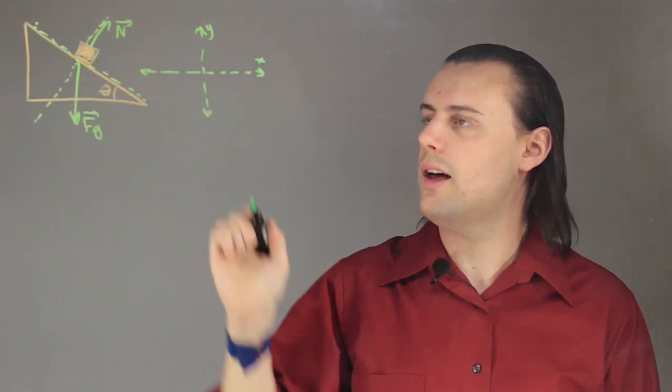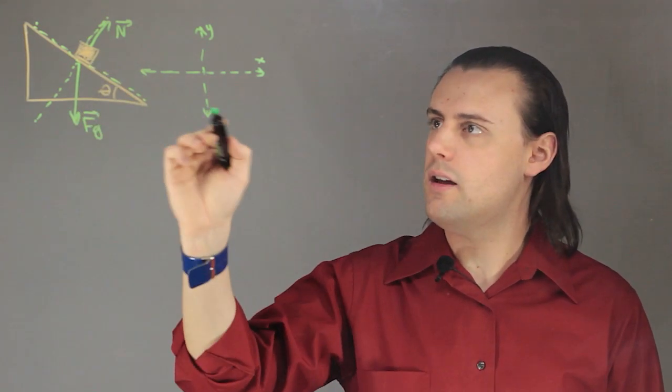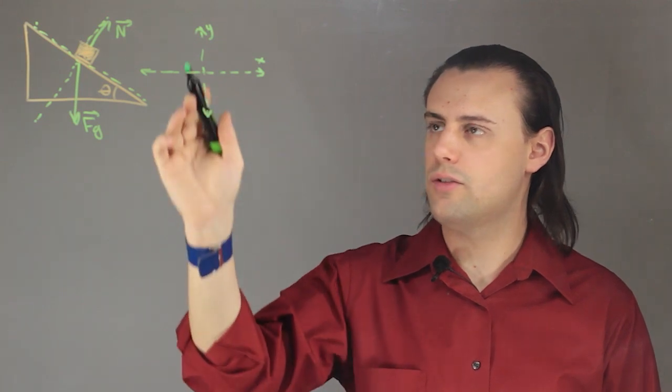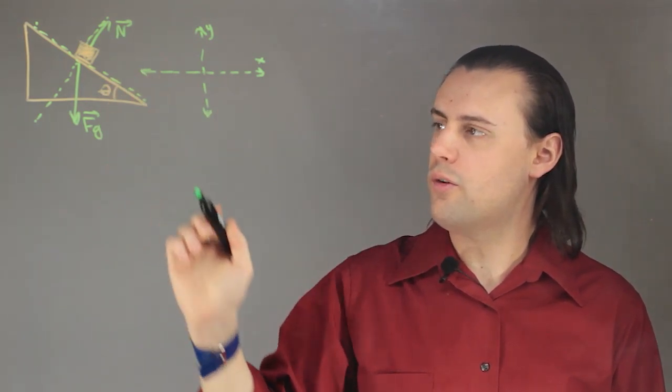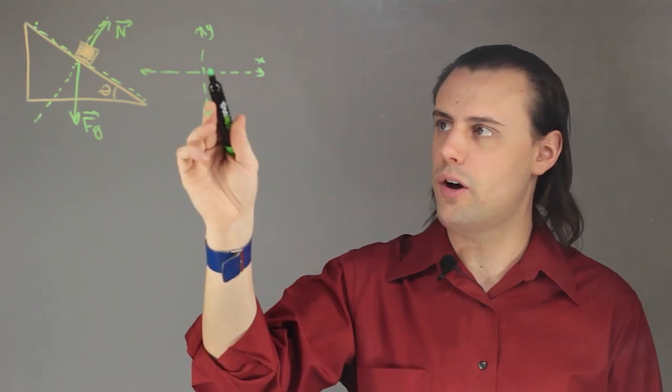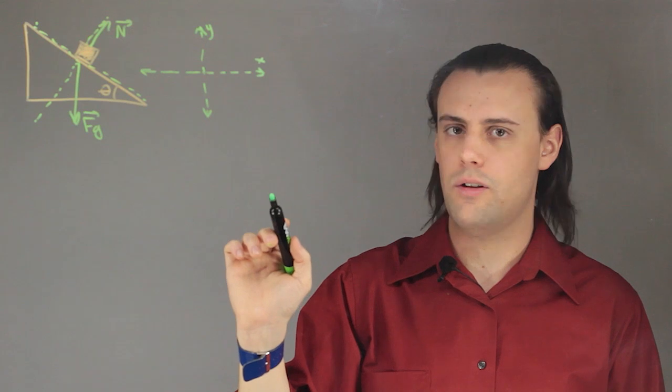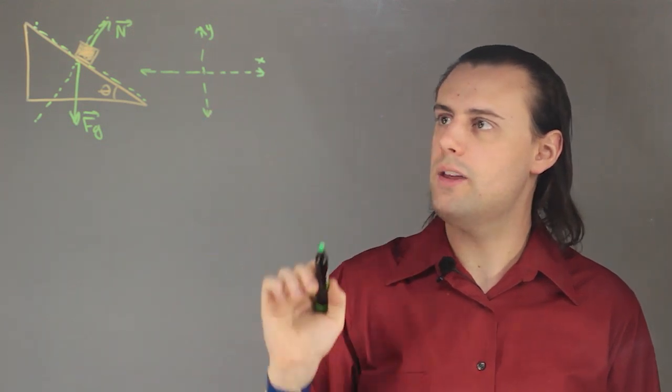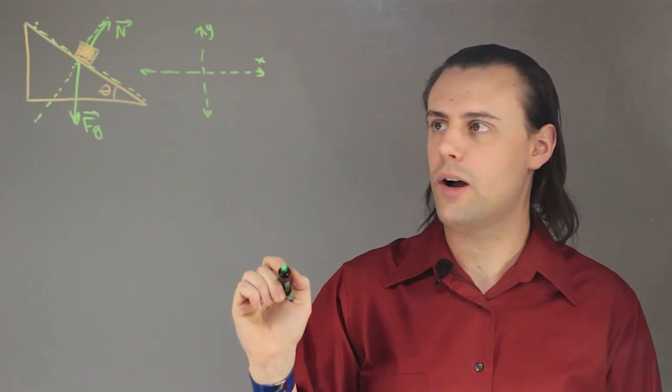So if I redraw this physical system I have my y-axis and my x-axis which represents the surface of the incline and I'm going to redraw my force vectors on this frame of reference in this coordinate system and then I'm going to split up these forces into the respective orthogonal components, add up all the y-components of the vectors and all the x-components of the vectors to determine and derive my resultant vector.